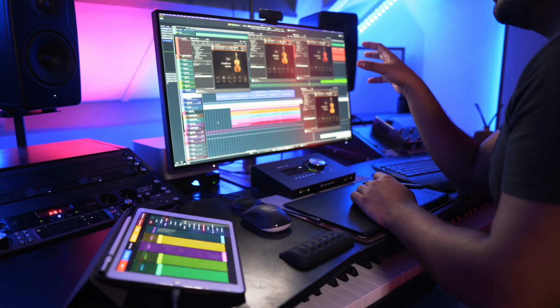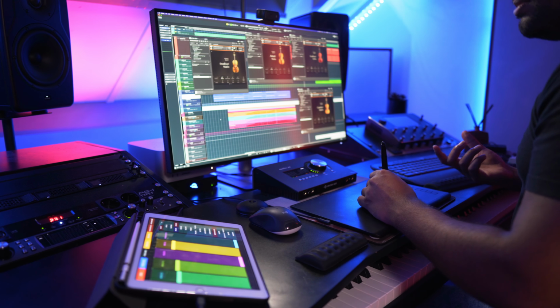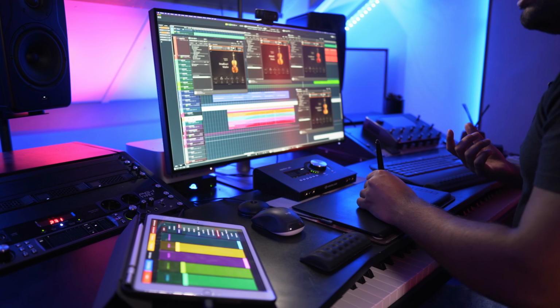So hopefully you get the idea. It adds a melancholic vibe to it. By adding this string quartet, I am way closer to expressing the feeling I had when I originally recorded it. But talking about the sound, the thing I really love about this is, pay attention to the expressiveness of the vibrato.